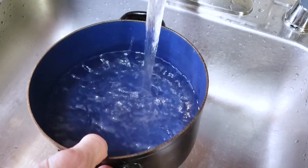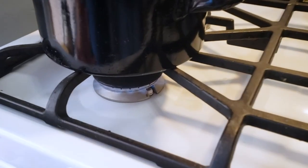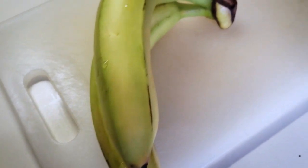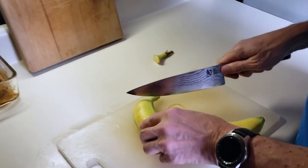Next up is the curry chutney. I want to get that started. We are going to boil the banana peels in this recipe. This recipe calls for greener bananas, unripe bananas, which makes sense since you're probably looking for a blander flavor. The process is similar to pulling the peels off of the bananas.